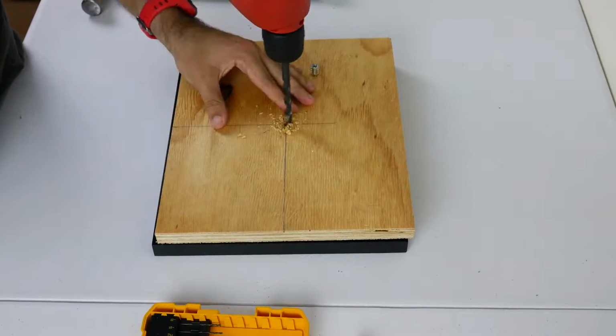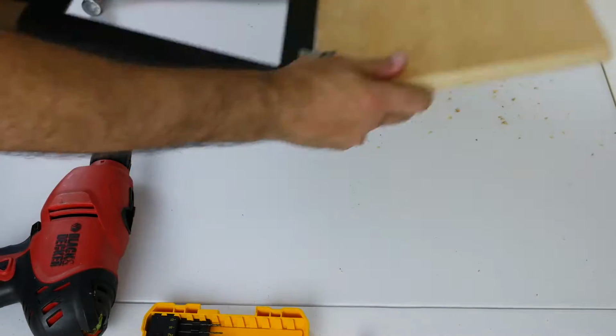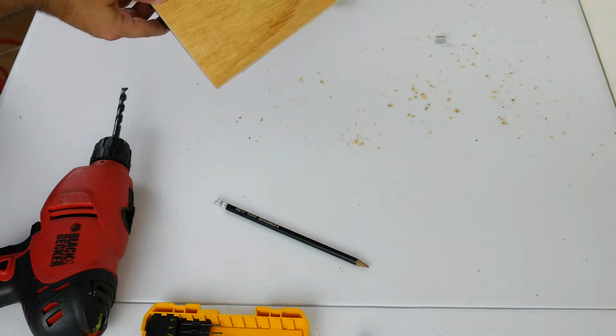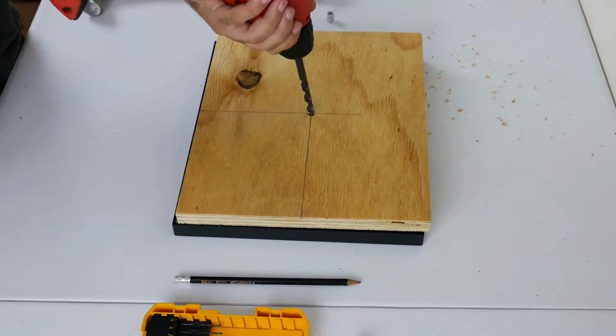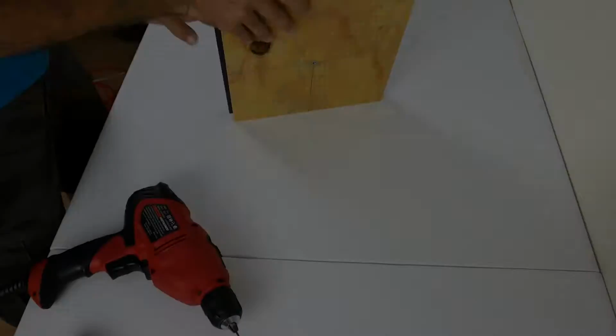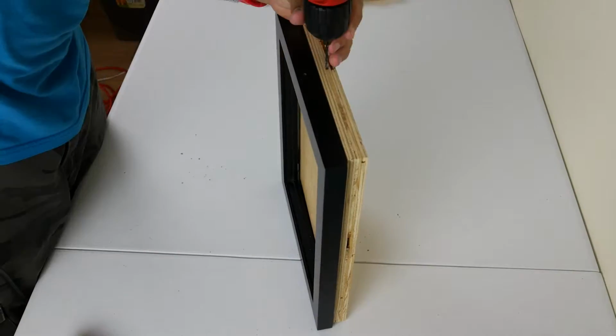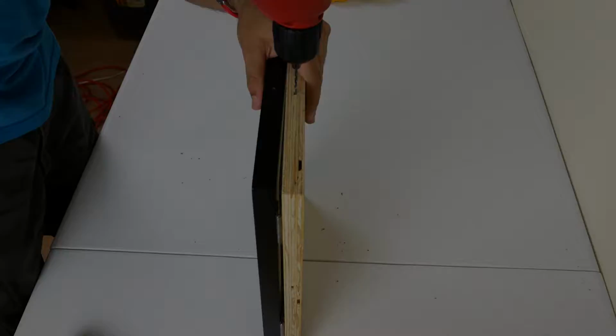Then I took the hinges back off so I could drill the 5/16-inch hole in the bottom of the base. I just centered it up and drilled the hole deep enough for the 1/4-inch wood insert that I bought. I hammered this in off camera. I then marked the locations where I wanted to drill the holes for the braces to keep the prompter open at the desired 45-degree angle.